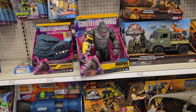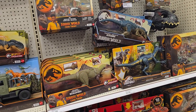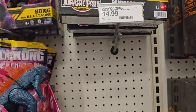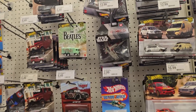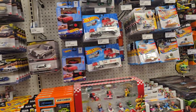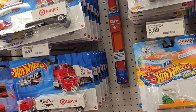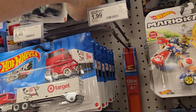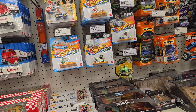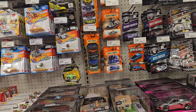Nothing new for Godzilla Kong — I'm surprised this stuff hasn't gone on clearance yet. If it goes to half price I might pick it up. Not much else new for dinos. Delta the Raptor sold really well — that one's gone. Nothing really new in Star Wars Hot Wheels for a couple months at least. I know The Man Collects found the Transformer truck in the Hot Wheels aisle — if you don't follow him, check him out. He finds all kinds of stuff. In my area there are some pretty serious die-cast collectors, I've been told that by several Target and Walmart employees. Nothing else really new in die-cast.